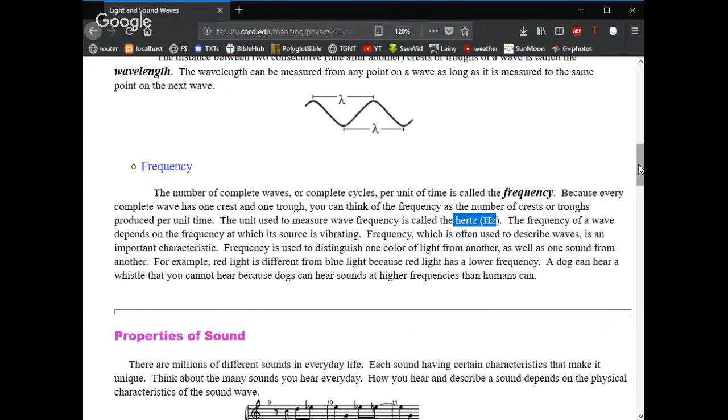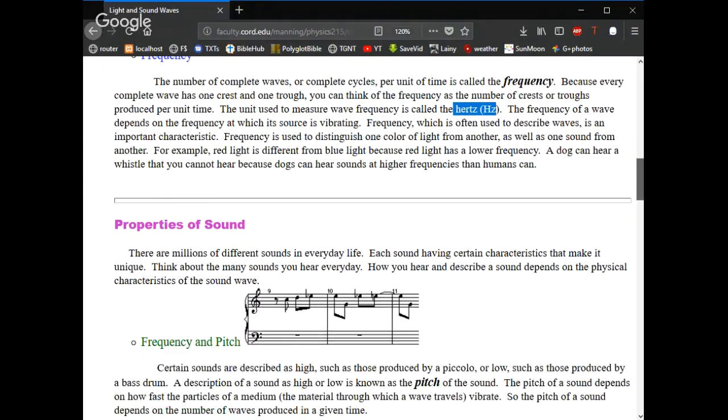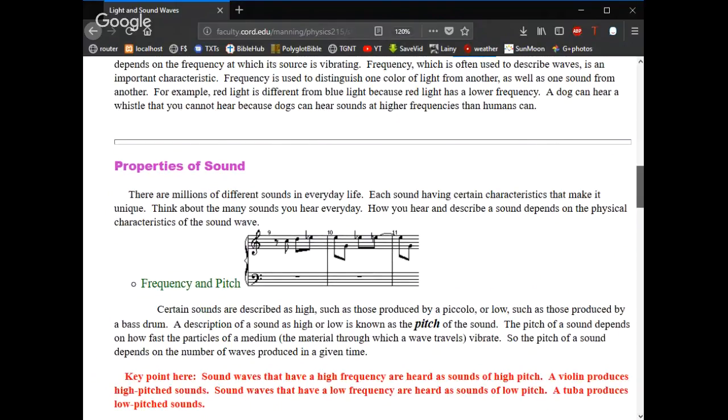So different things in the electromagnetic spectrum have different frequencies. We have short to long visible light between blue and red, and then we have infrared and ultraviolet on the other, more extreme ends that we can't normally see. And then we have X-rays, microwaves, all sorts of things. And then they talk a little bit about sound here, about how frequency, in music, is called the pitch. We also have the shape of the wave in music, which is the timbre. And by controlling the shape, you control the type of sound that it is. But pitch is the frequency.